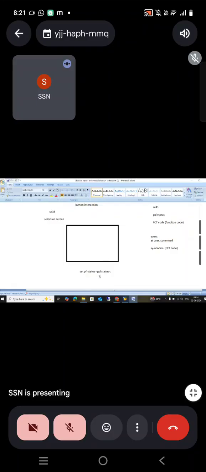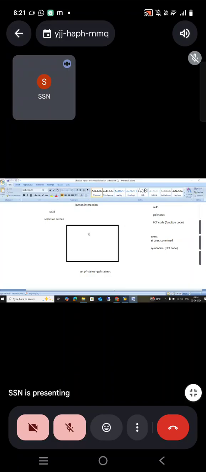So once it is done, you created the buttons, then how are you going to attach that to the program? Correct? You're creating in SE41, your program is in SE38. How will you attach this GUI status to the program? By using the keyword called SET PF-STATUS. If you give the GUI status name, it will attach all the buttons to this. Once it is attached, when I'm selecting a button, AT USER-COMMAND will trigger.